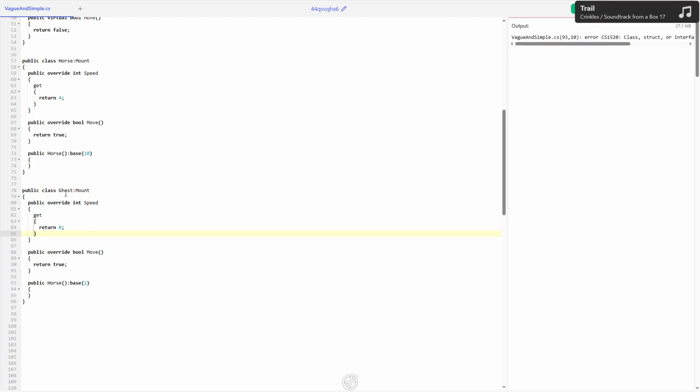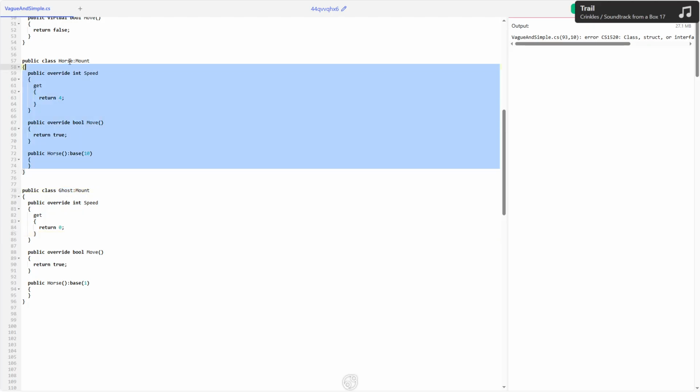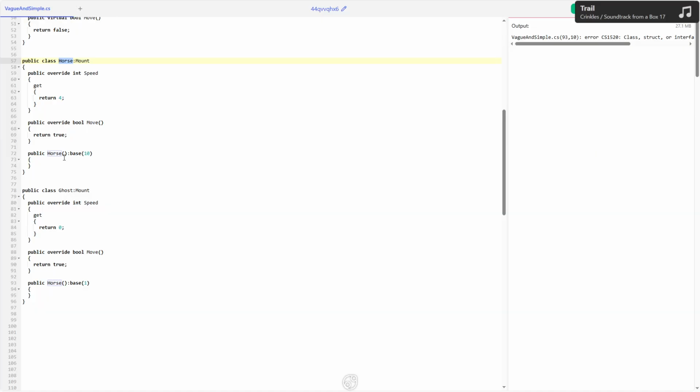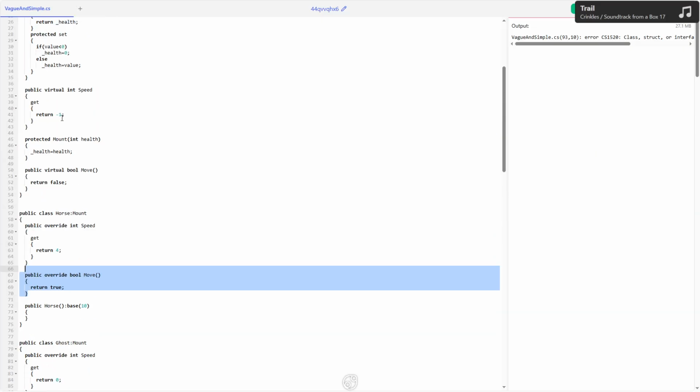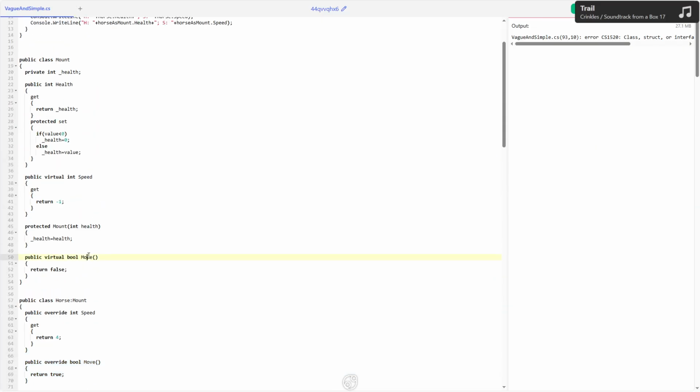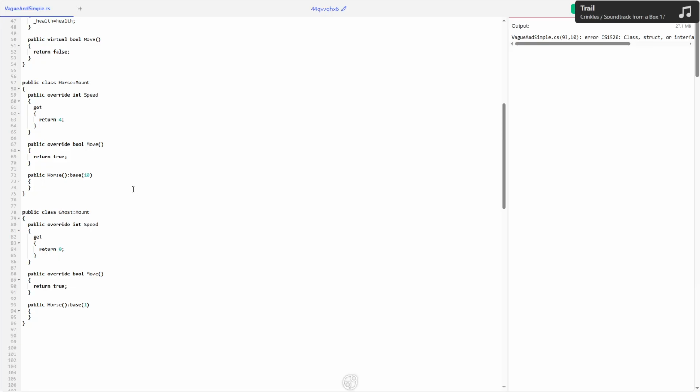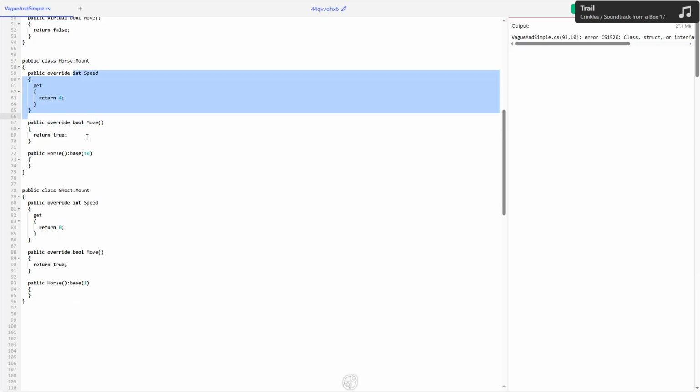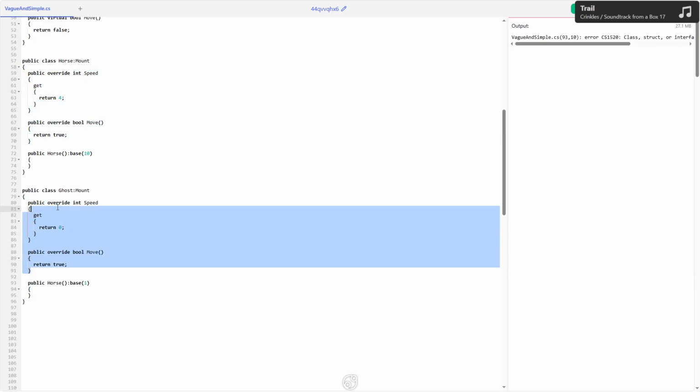Similar to an interface, force the child classes to make their own implementation of something. We want both to have a move and a speed. A move method and a speed property. And they both should supply their own logic. We want to act as an interface in this case.